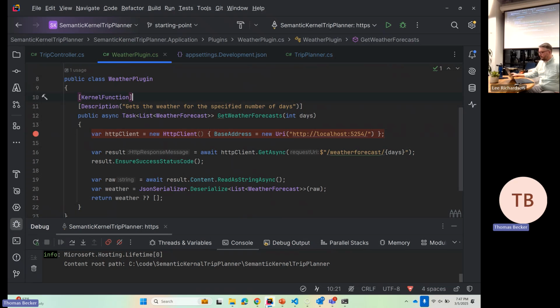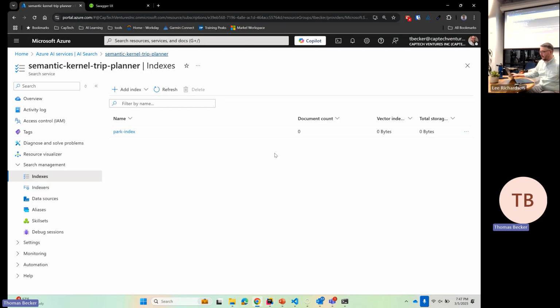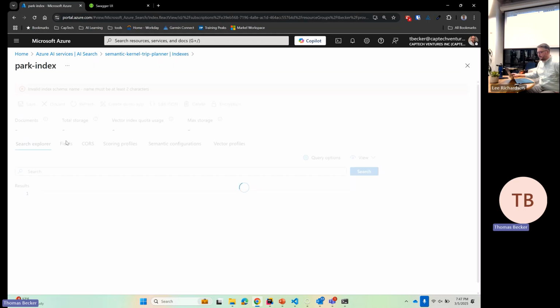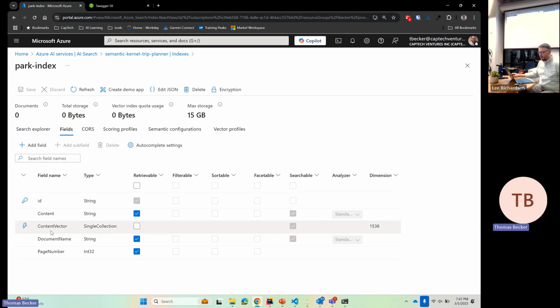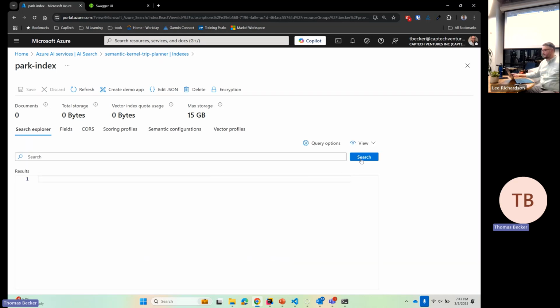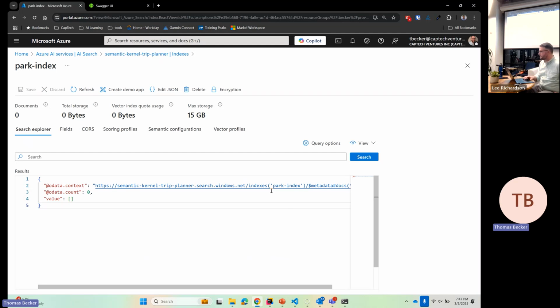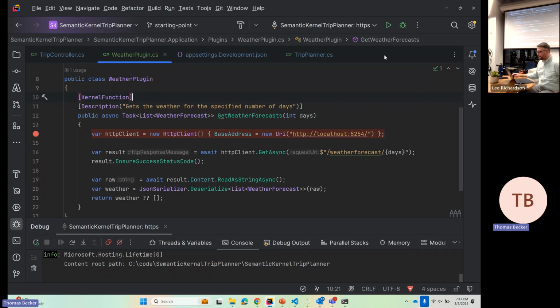Okay. So before we start the next piece, I just wanted to show, again, nothing on my sleeve. I mentioned we're using Azure AI Search as our vector store. This is where it's going to land. You can see I've got no documents in here. We just have a couple fields. The content, this is a string of a document. This is our content vector, that's that large integer array I mentioned earlier. Document page number. So again, just nothing on my sleeve. I didn't prep this. We're going to do this live. So that's where this is going to go. We're going to come back to this in just a second.